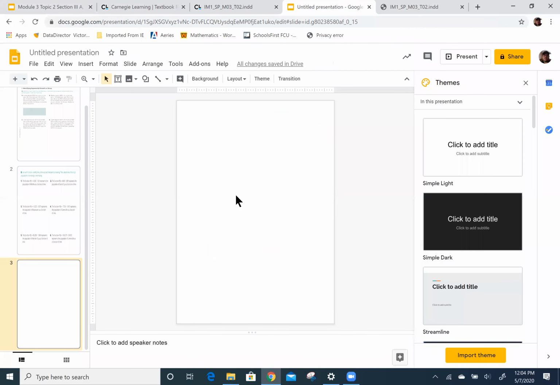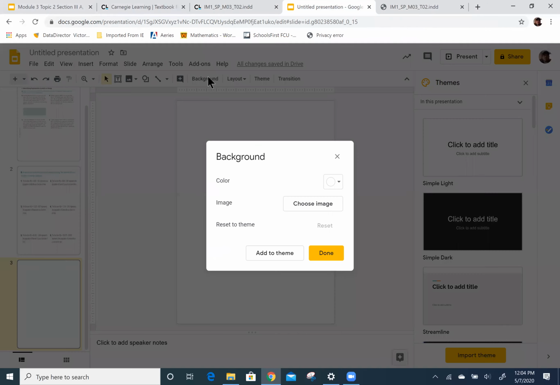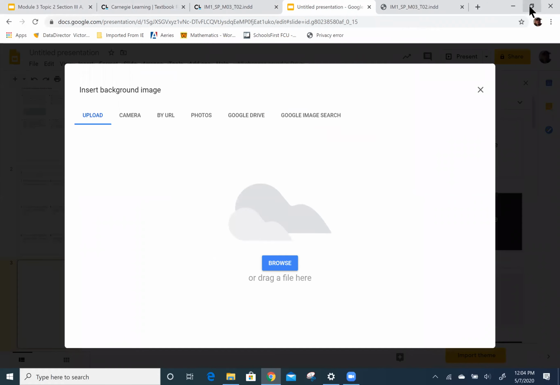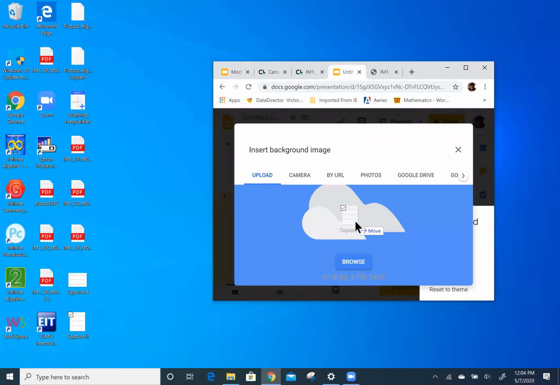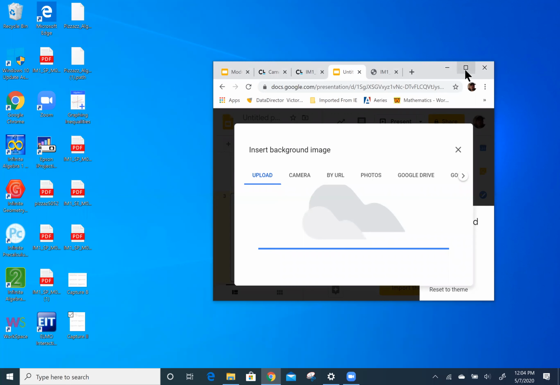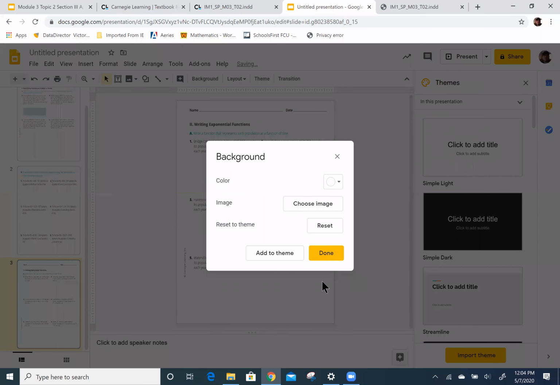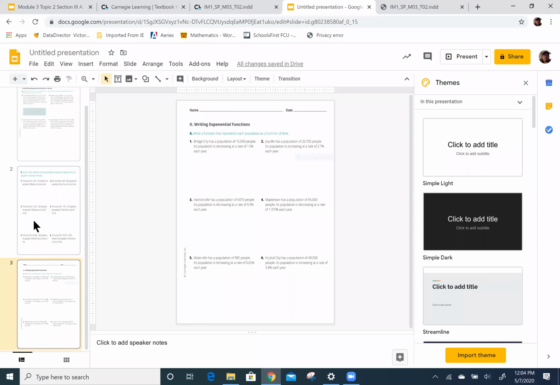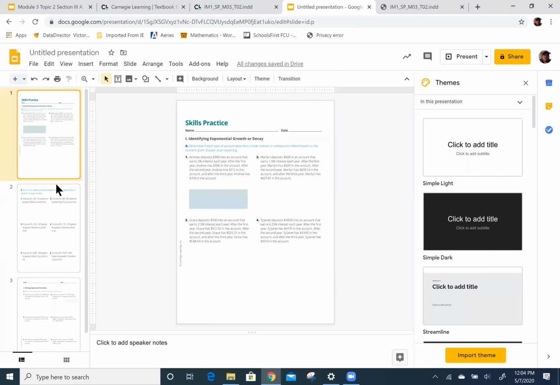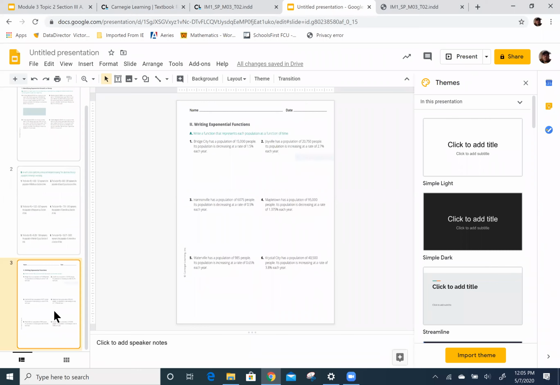Okay, and I'm going to say background. Okay, choose image. Okay, I'm going to drag it, and there it is, done. So now I have three slides with different backgrounds, and I'm sure I can keep on adding to it. So it was just something that I had trouble with. I asked other people on YouTube how to do this, left it as a comment, and no one had any response, but I was able to figure it out.